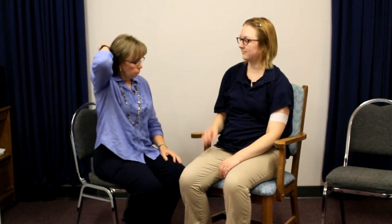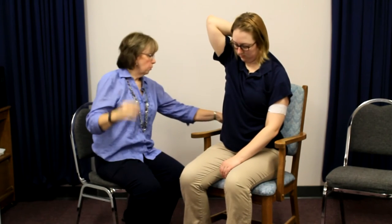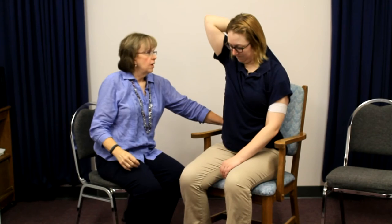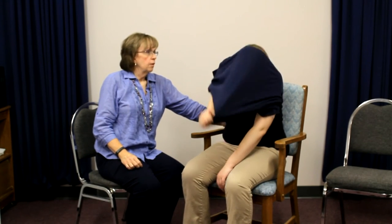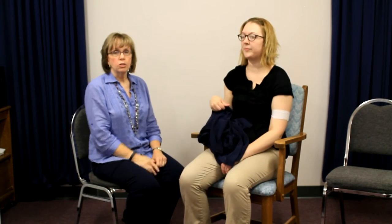Now, to take it off is a little bit tricky. What you're going to do is grab the collar of the shirt and pull it up — I'll hold your shirt down — and then pull it over your head. Then shake it off your right arm, and just pull it off the left arm. And voila, you can dress yourself.